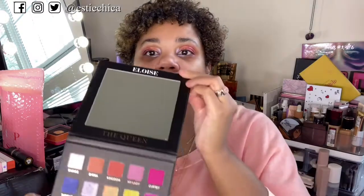Hey everyone, as you can see by the title we've got an exciting couple of things happening today. I'm in the middle of recording an eye look for another video — this is the Queen palette, 'A Queen Lies in All of Us' by Eloise, which I got in my Box of Charm. It's giving me super purpley, bluey, fall fairy vibes. But we are going to be doing almost an entire face of The Lip Bar today, which is so exciting.